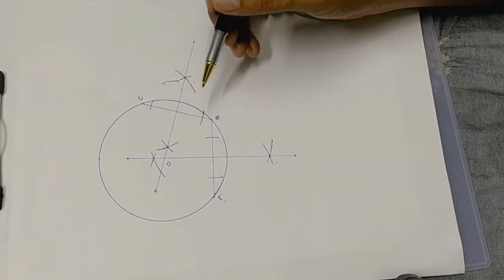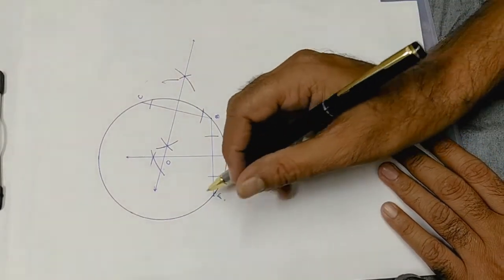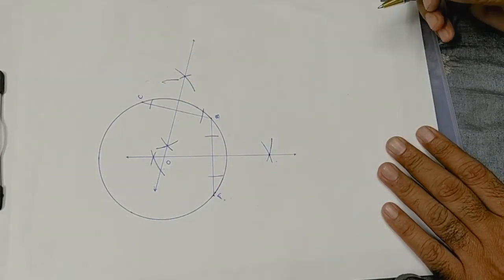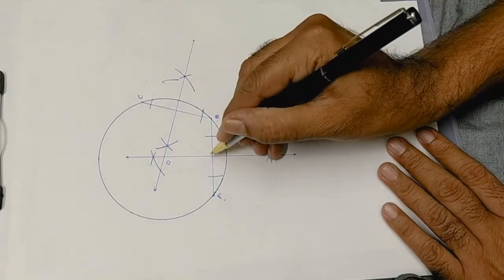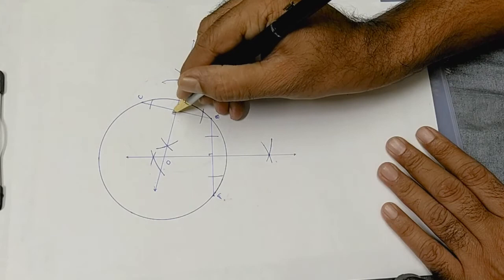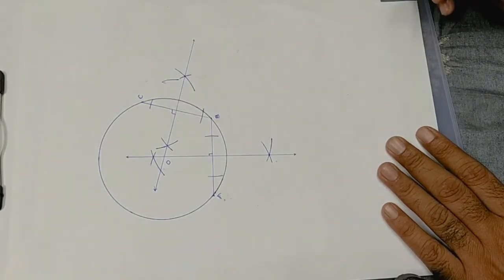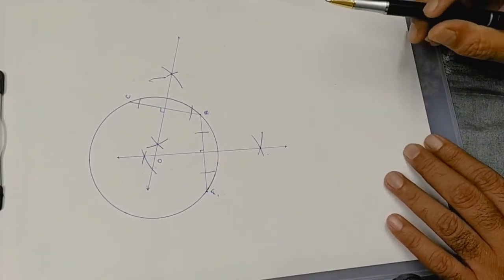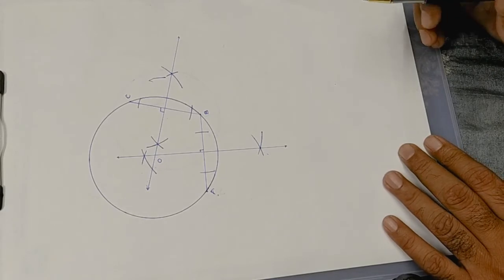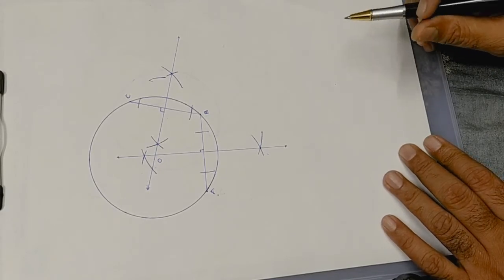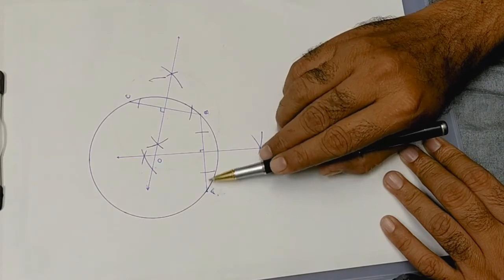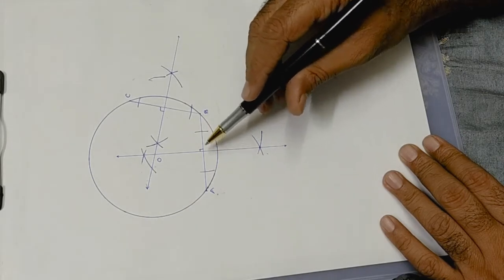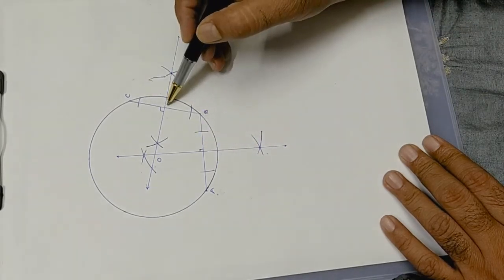See here, I have drawn one more diagram where you will find that the circle passes exactly through all the three points, that is A, B and C. So like this you have to draw the circle which is passing through any three non-collinear points. This type of question may come in your exam, that draw a circle passing through three non-collinear points, maybe for 2 marks. So what you have to do, again I'll revise it, draw any segments, say suppose AB and BC, non-collinear, and then draw the perpendicular bisector of AB, then draw the perpendicular bisector of BC.